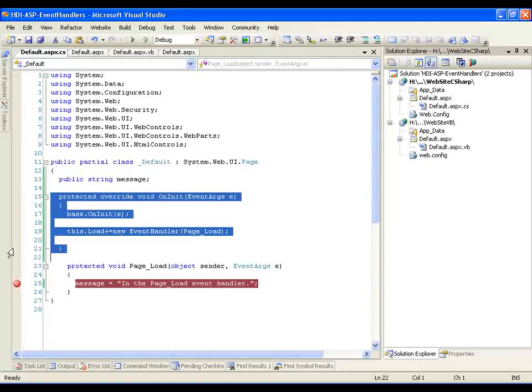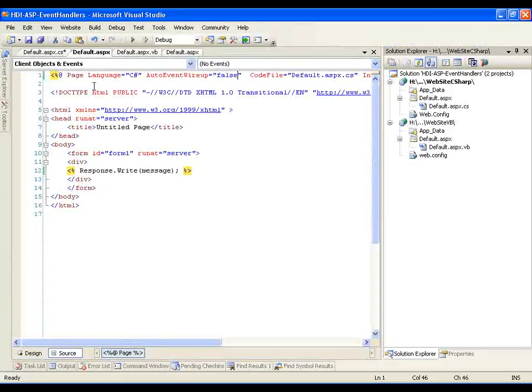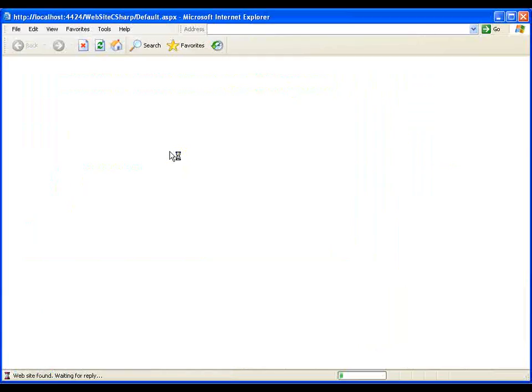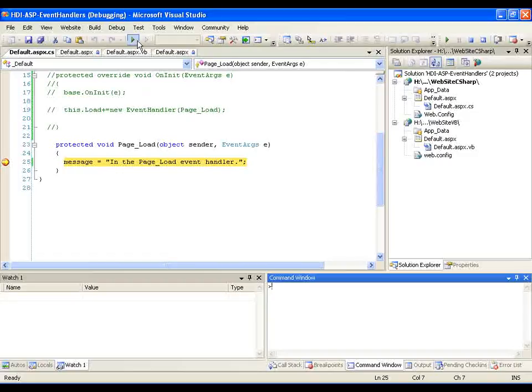So just to cover that, let's comment out this that we just put in here to explicitly attach the event handler. We'll go back over to the page and we'll take out auto event wire up equals false. So now we should fall back to the machine.config, and we'll fire up the web page in the debug mode, and as expected we do hit the page load method.